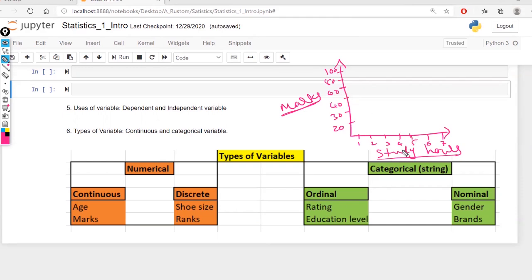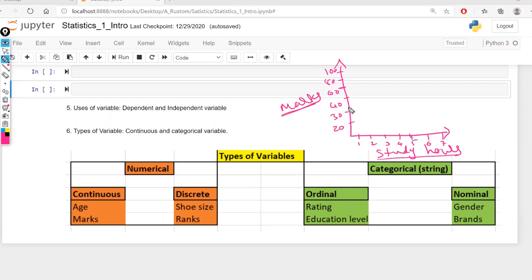We don't know how many marks I'm going to get if I study 1 hour, 2 hours, 3, 4, 5, 6, or 7. Upfront, we have no clue about that because the exam is yet to happen.